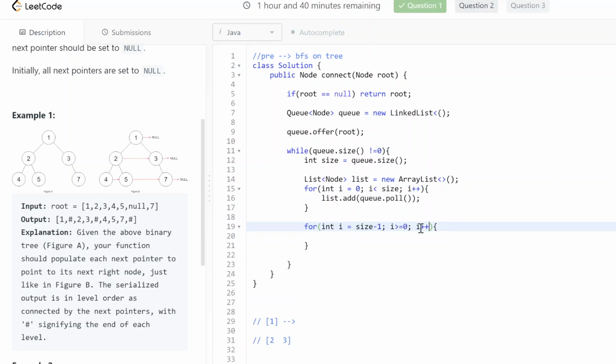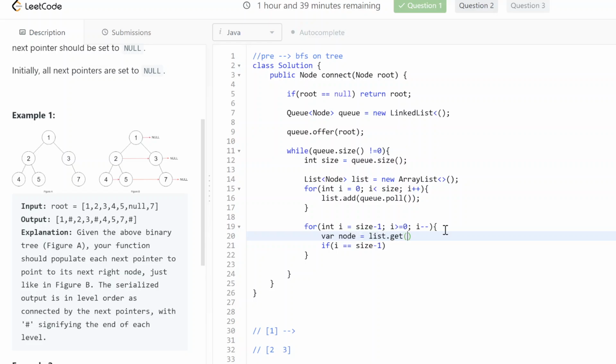I have to do something like this from the opposite side, and I can just say if i equals size minus one, I can simply extract the node, maybe with nodeList.get. If this is the last, extreme right element, just do node.next equals null.